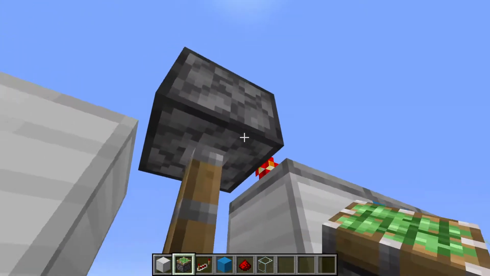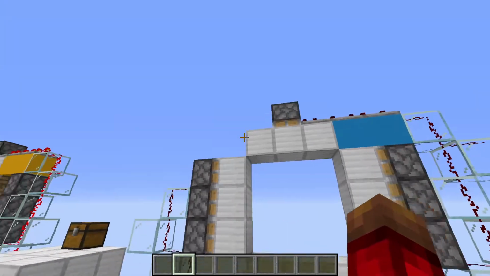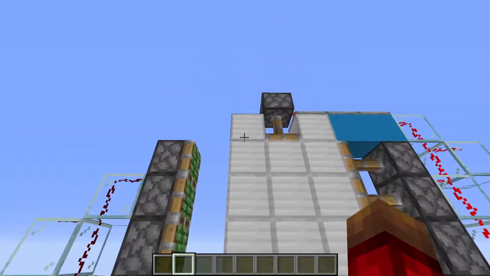repeater facing down. As a final note, when everything is turned off, you want to make sure you have these 12 blocks around the side like this, and that when it's turned on, you have a 3x3 square with blocks right here, here, and here.